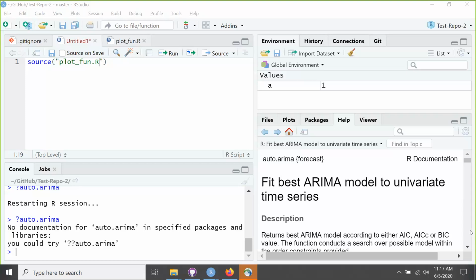I'll also say that if you're working with R markdown files and you have a cache, don't put those up onto GitHub or GitLab. That would really slow things down.